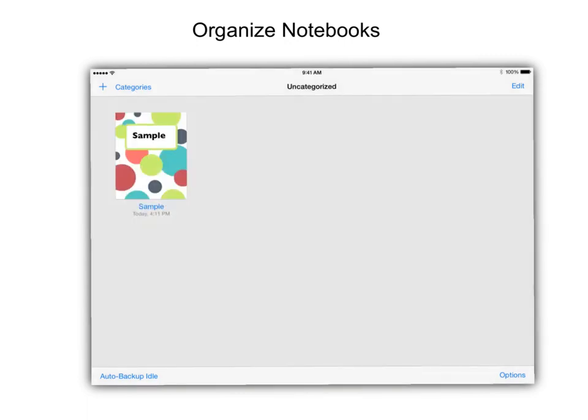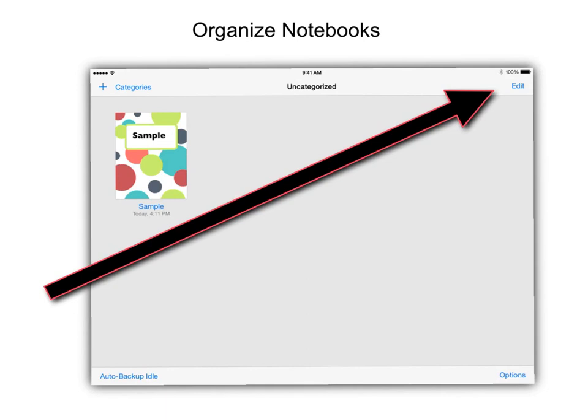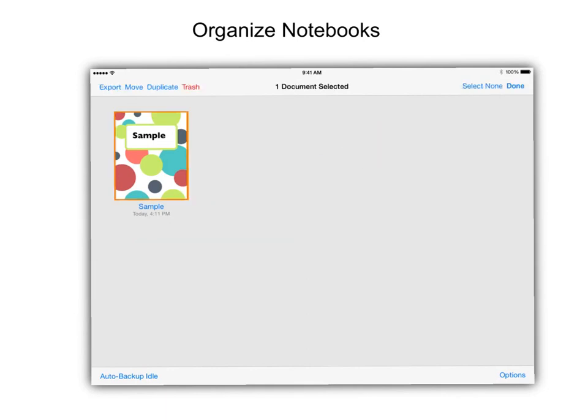If I want to go back to my uncategorized area and put this notebook into one of my categories, I'm going to press Edit at the upper right-hand corner of the page. I then need to tap on the notebook, and a border will come around the notebook, and up at the top of the page, you will get choices to either export, move, duplicate, or trash.